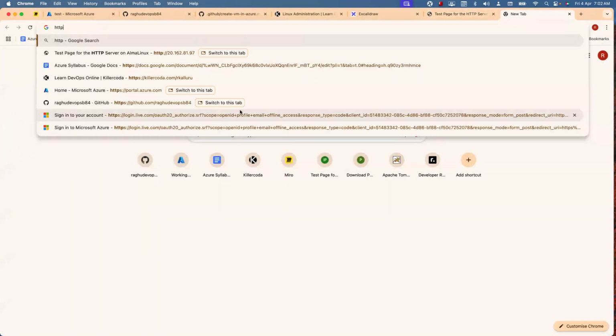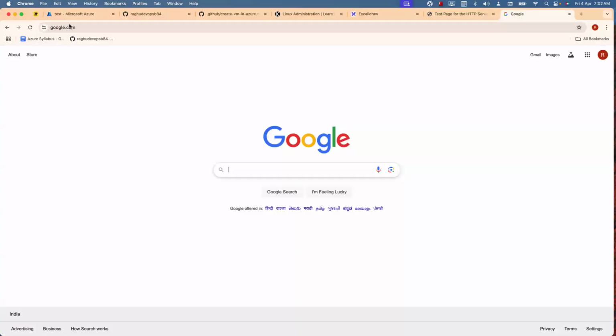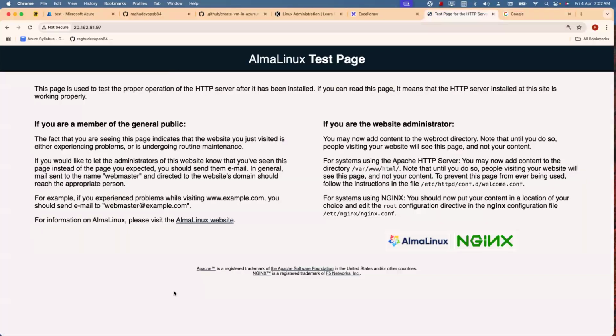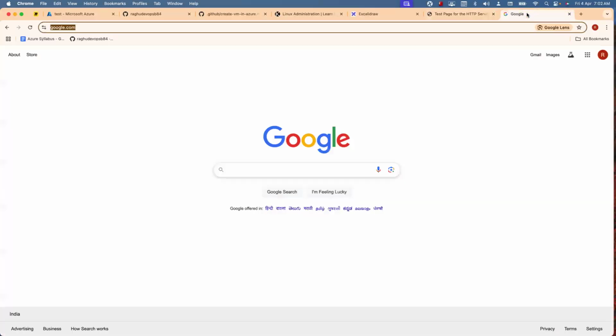Rather than giving the name, I have given the IP address, but Google has a name. We are attaching the IP address to the name. I have given the IP address, and still it is taking me to google.com. So that's what I'm hitting, that server. I hit my own server and got the response which is hosted in that server. Now with google.com also, I hit that server and I got the response. That much only we had done. Just a network.